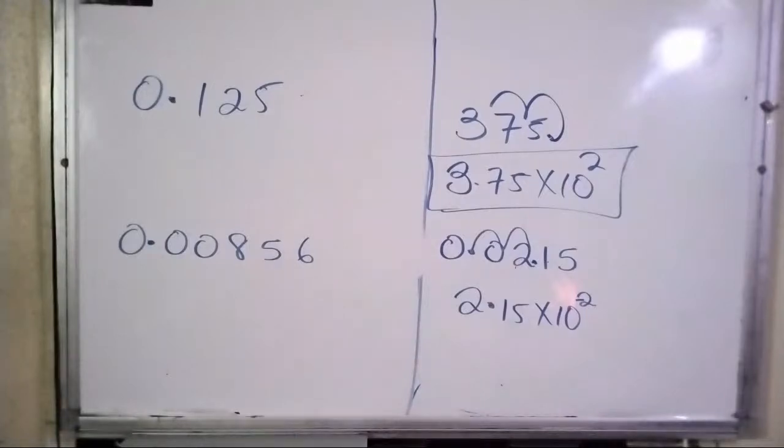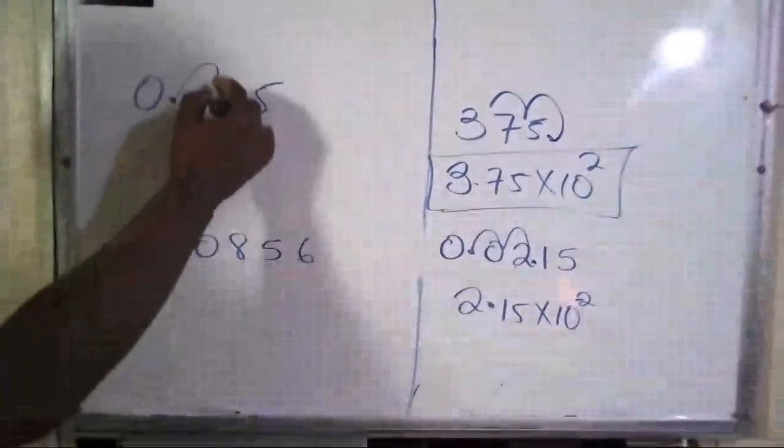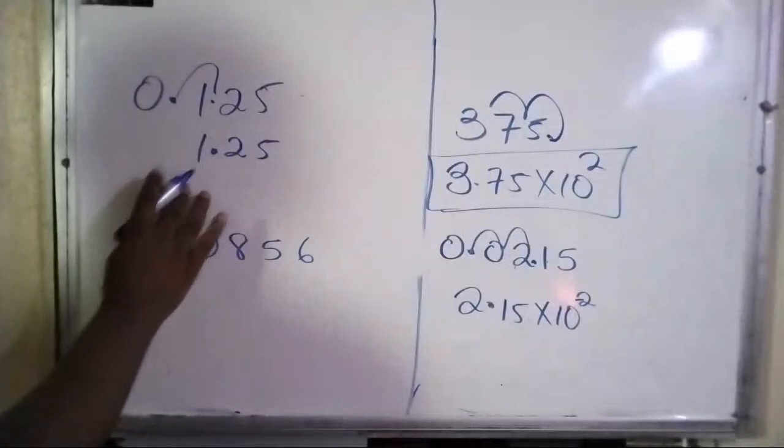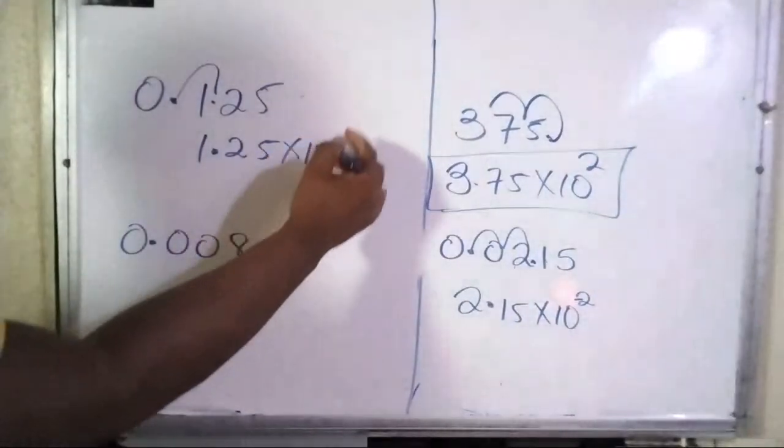So I see 1.4 times 10 to the 1. Why 4? Not 5? Rashida. So should it be to the positive or to the negative? What determines that? Right? So what you do, move this 1 time because it's going to be 1.25, the first natural number. But move 1 place, so put it to the 1.